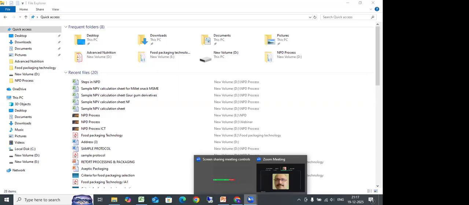As per regulation, the information is given there: imported by this company. They have to declare which location it is imported from. For example, we import crude sunflower oil, refine it, and sell it under our brand. If I'm putting imported sunflower oil, I have to put the country it was imported from, like Ukraine or Russia.